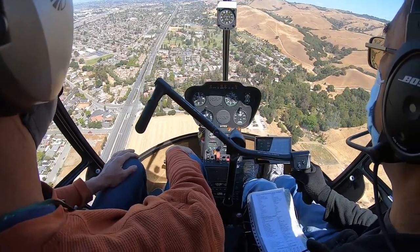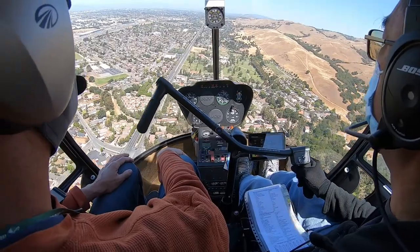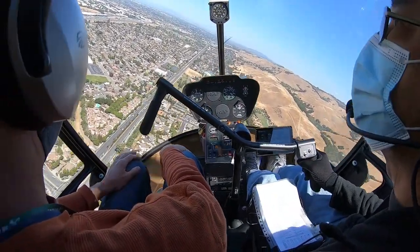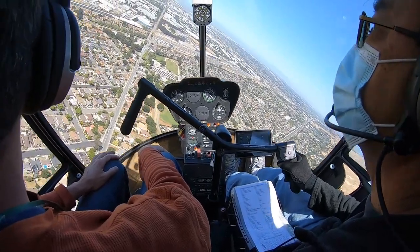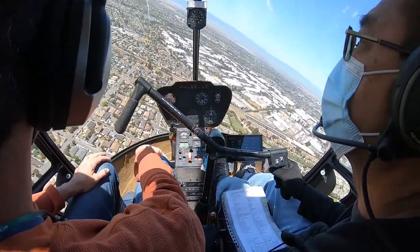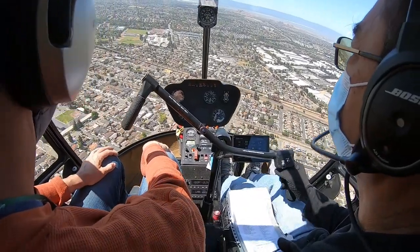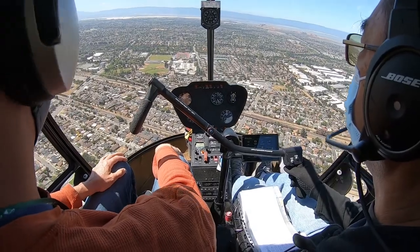Below 1,500, tail 3 crosses, 288 Papa Whiskey. 288 Papa Whiskey, caution wake turbulence. Clear on the left. You got him in sight. All right, clear left, center, right, turn left. Global Express 6 Bravo Foxtrot, contact NorCal departure, safe flight. Clear NorCal, 6 Bravo Foxtrot.